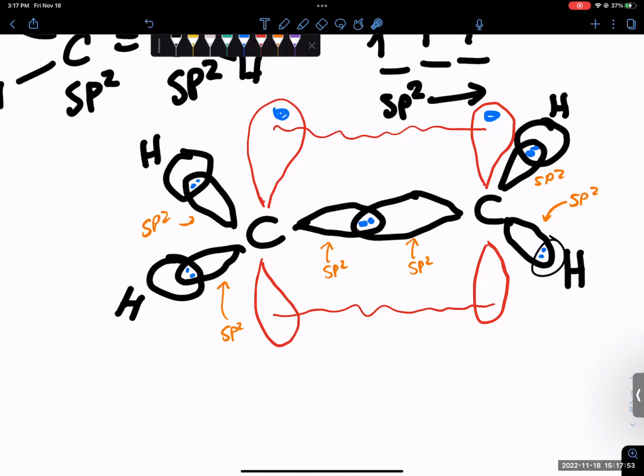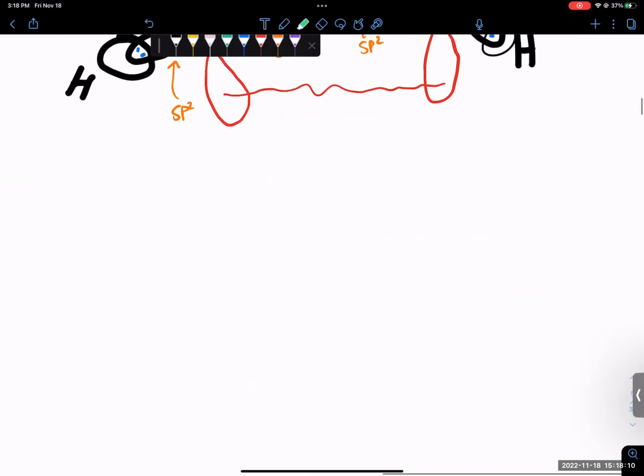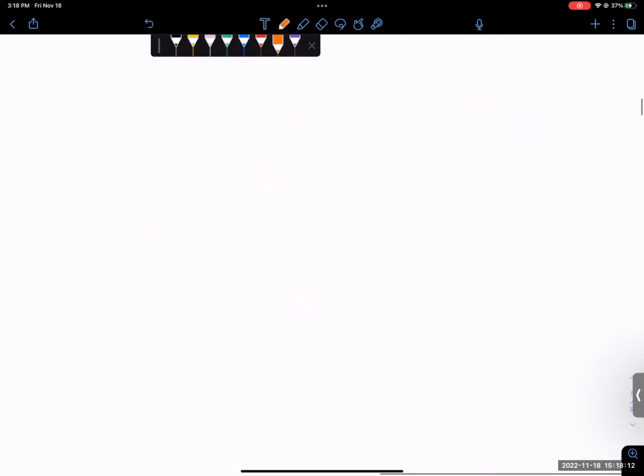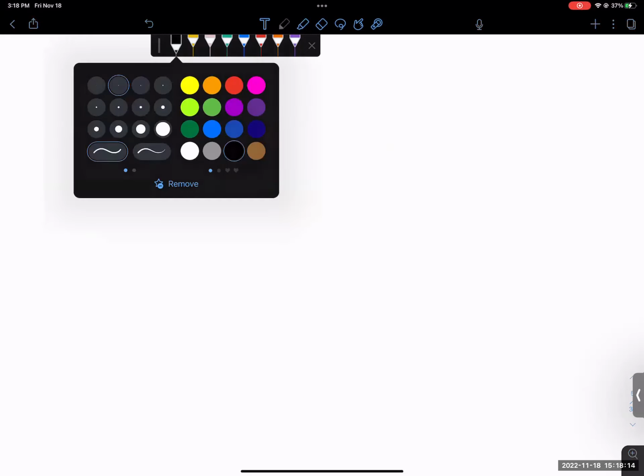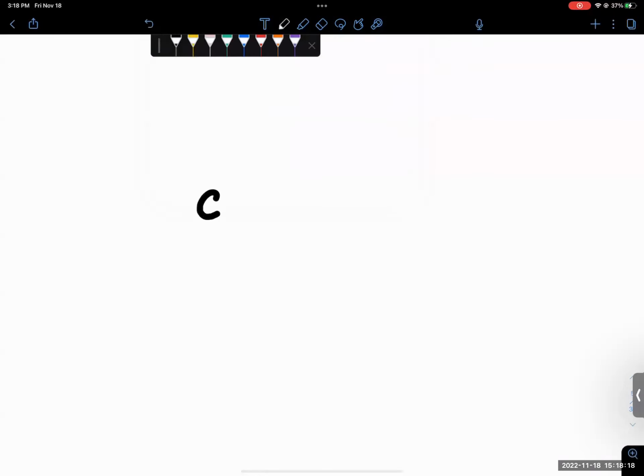Wait. Yeah. So you know, there's the sigma bond. I thought the triple bond was basically a pi bond and then a sigma bond. Yeah, the triple bond. The triple bond is weird. So one sigma bond and then two pi bonds. So it'll have two of these sort of p orbitals on each atom. That's how you know how many pi bonds, it's kind of weird.